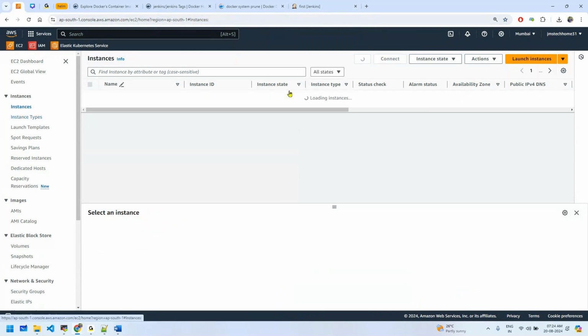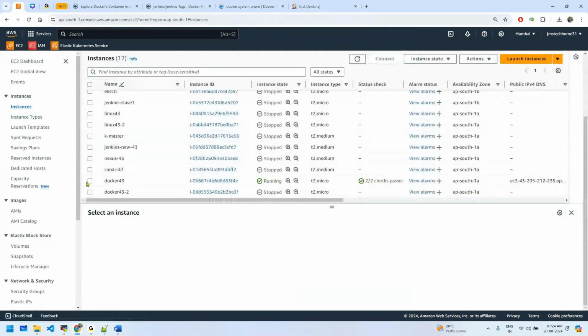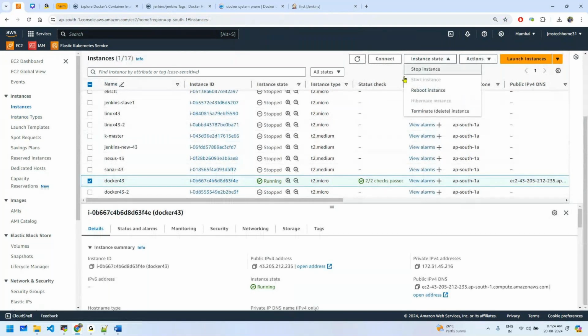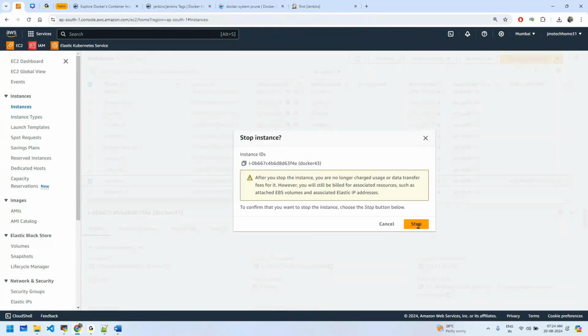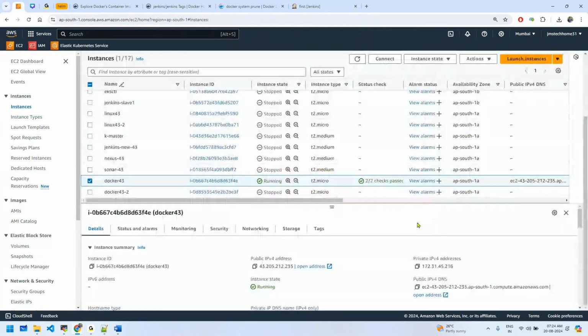Okay, so I select here itself. I just stop this, and after it stops I'll start again. In the previous state, what happened when I was not using the restart option is that the container would go into a stopped state.